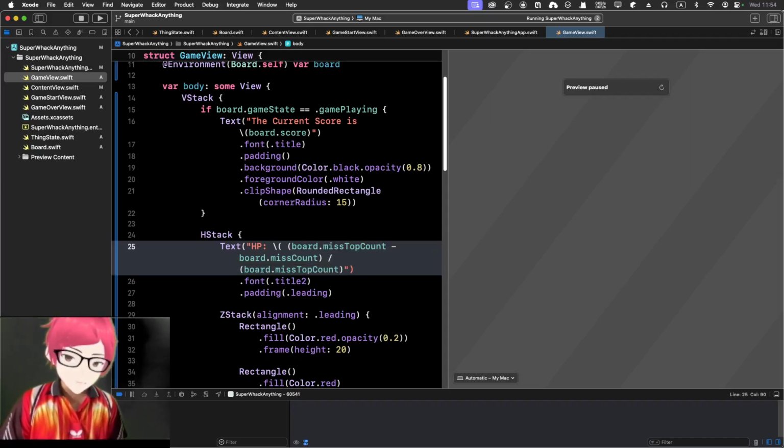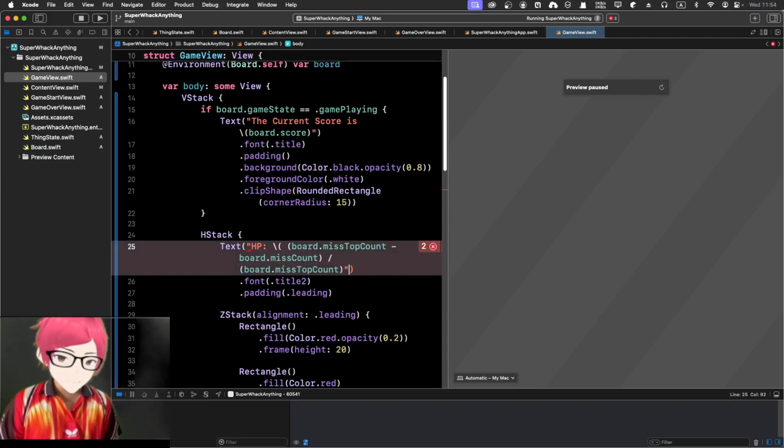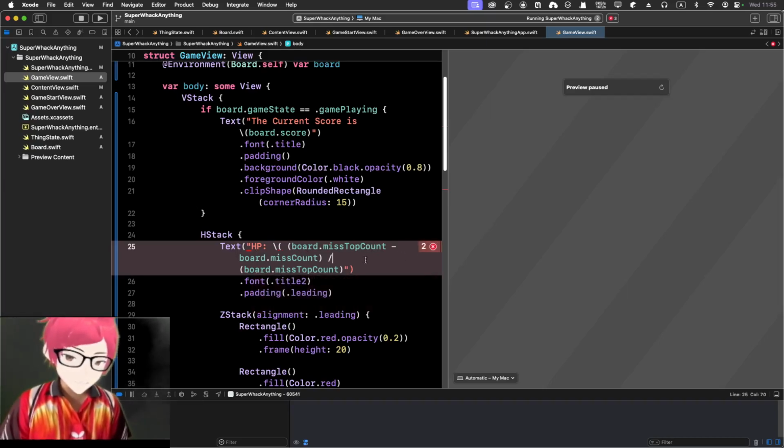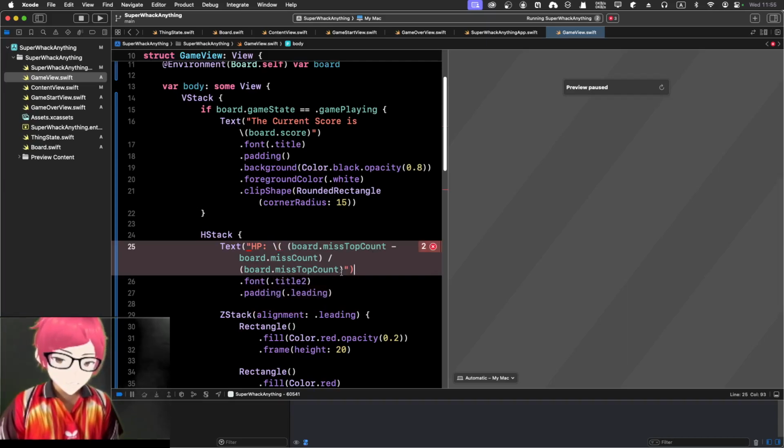Let me check. Cannot find opening string interpolation. So this will be the first. Got it here. Divided by this. Maybe adding one here.